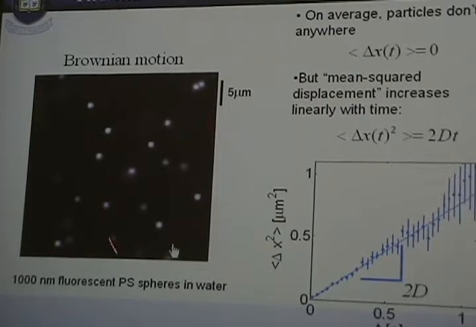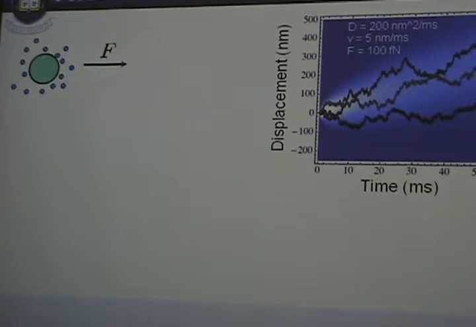This data is from analyzing this movie. So typically what you see is that the mean square displacement increases linearly with time with a slope which we call the diffusion coefficient. Okay, so if you're trying to measure forces between two things with some force transducer, on top of the displacements that you would see just due to the forces you're interested in, you would also see all the thermal fluctuations, and you have to learn how to average those out. So we want to measure a really small force on an object in the presence of thermal fluctuations. How do you do it?